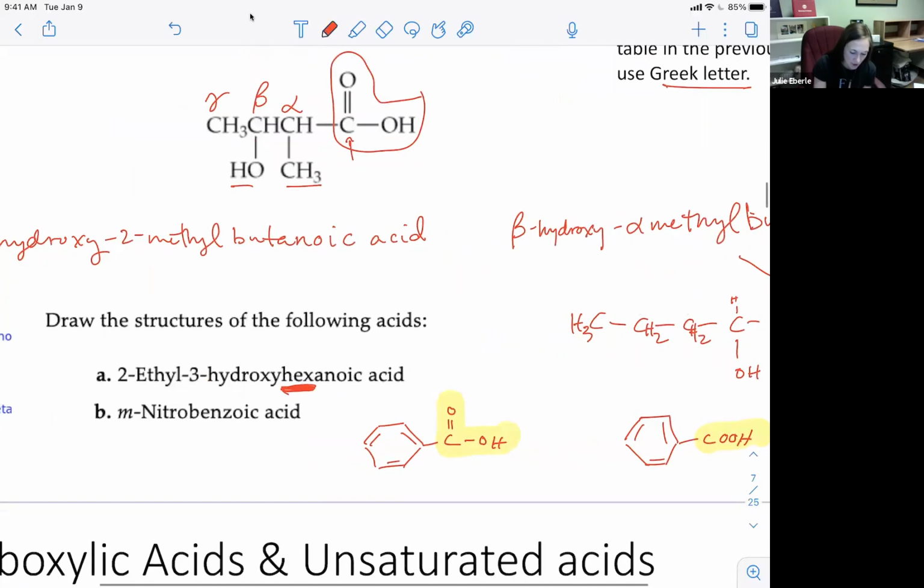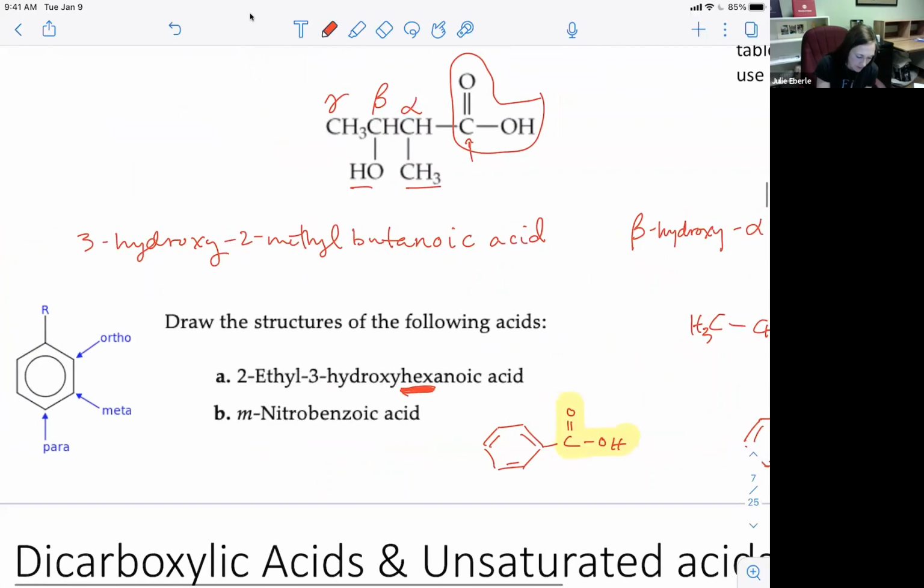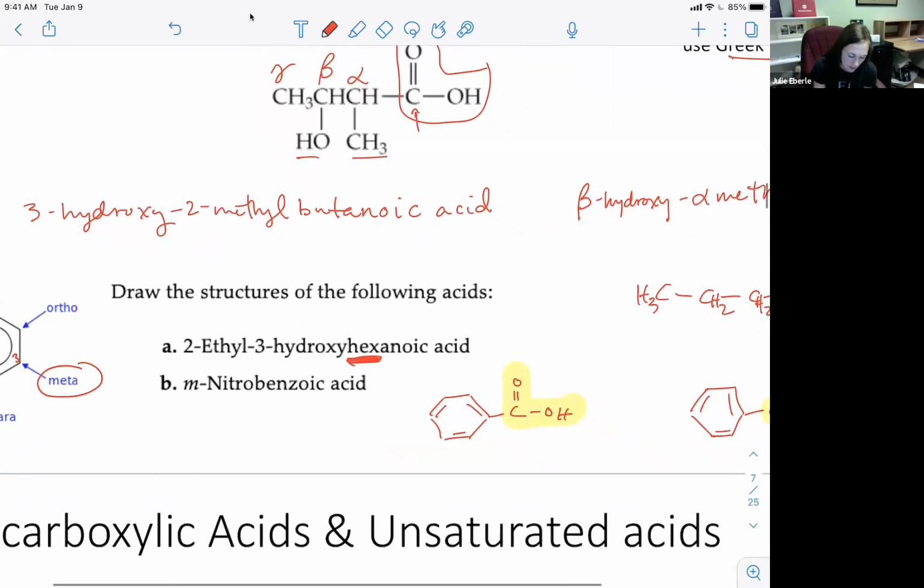But if we're going to have M-nitro, we know M is the meta. That is, if this is carbon 1, this is carbon 3, that's a 1,3 spacing around the aromatic group. So it doesn't matter if I go right here or right here, either one could be considered 3. It doesn't matter if you go counterclockwise or clockwise, but we just got to pick one. So we'll say here, and it's nitro, NO2. So that is a meta spacing nitrobenzoic acid. Questions on that?